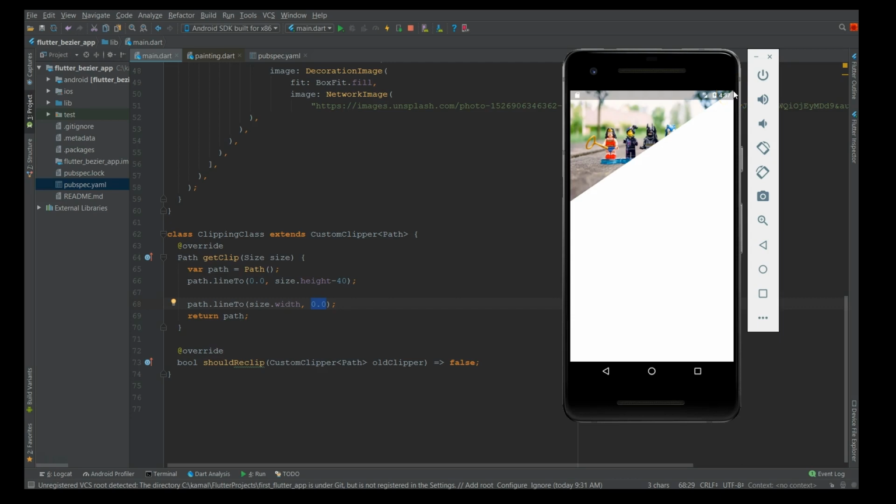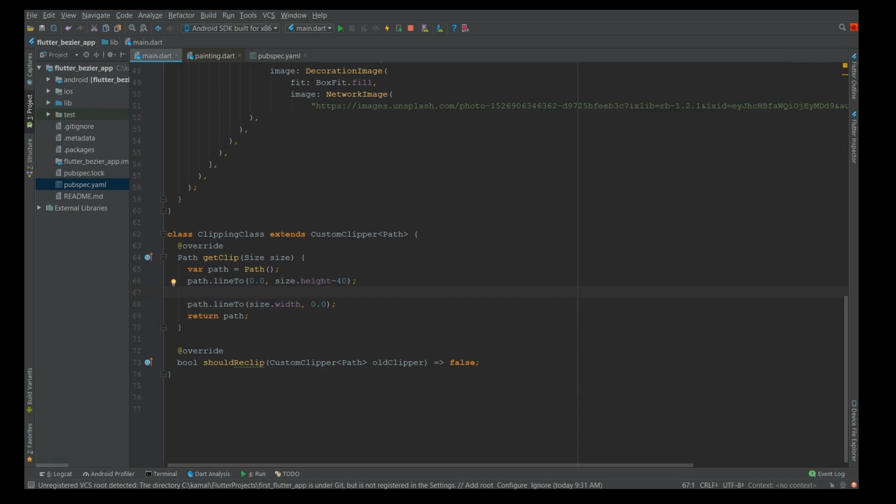This is how it clips, but instead of this, we wanted it to give a curve, then come to this point and then go back to this point. So we're going to retain this line because at the end, it has to come to this point and close the path. Before that, we need to use quadratic Bezier to curve in order to achieve that curve.